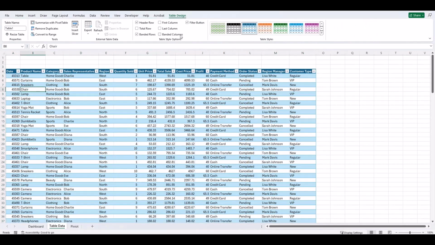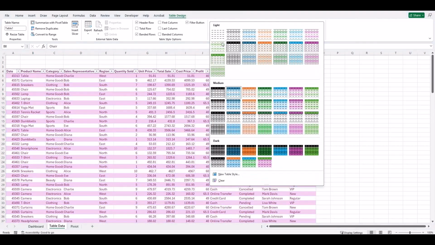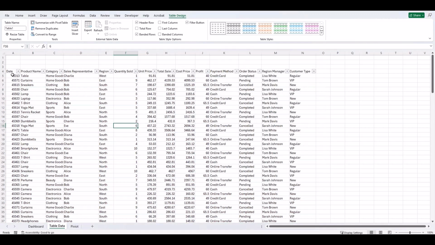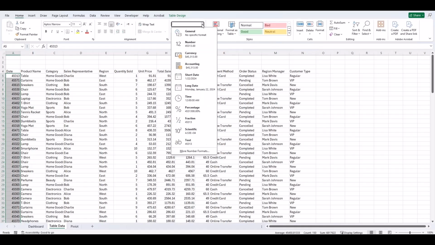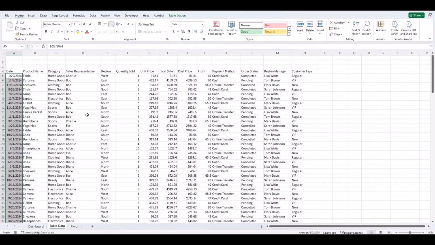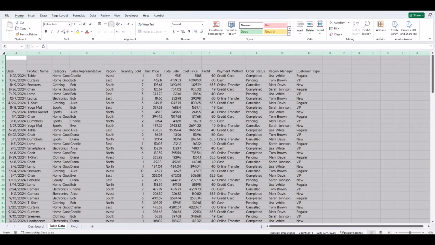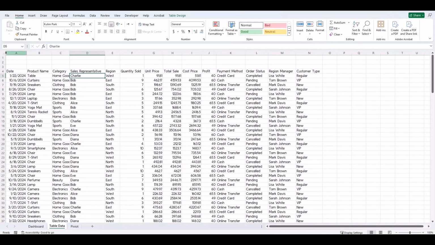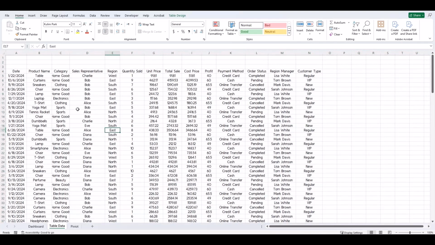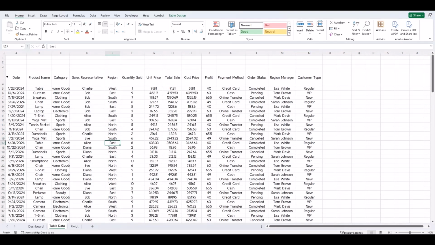So yes, first of all, I'm going just to give it a basic format. I'm going to remove the filters because I don't need them, and this about the date here, just give it a format of the date. Exactly. Then I'm going to change the fonts, I'm using this font, and let's align everything here and make this with a different color.